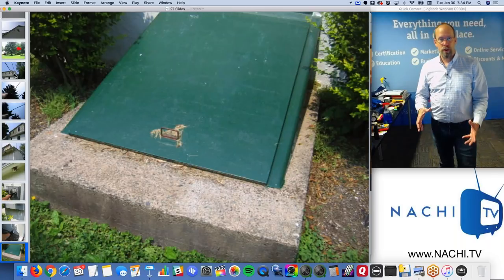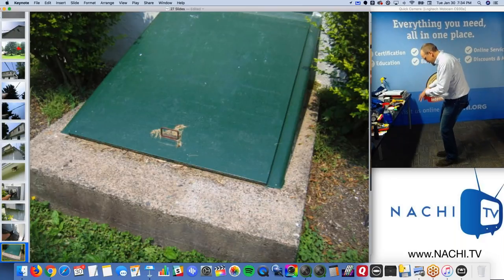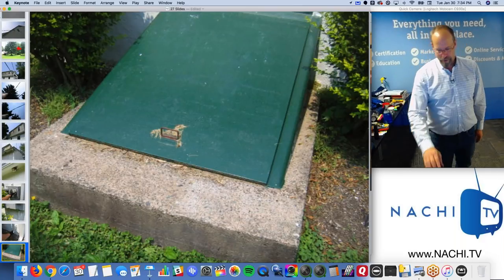Metal steel doors that you can access the basement with. So you open up the steel door, you walk down into the basement. That's what those are.